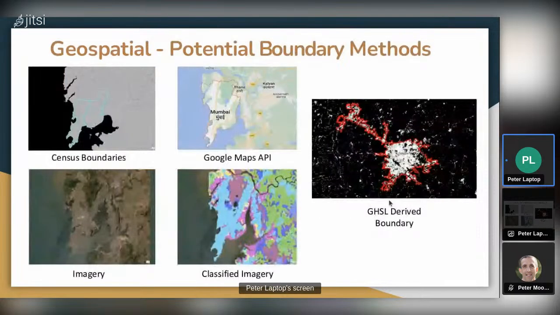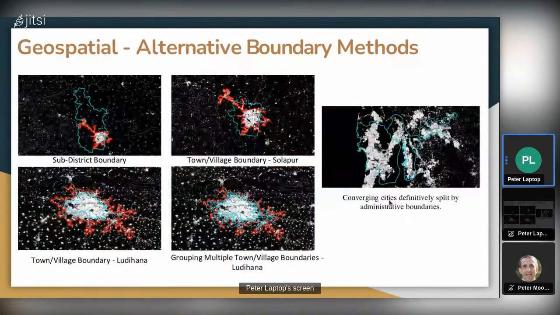All the problems you would expect with any sort of data like this. What does a boundary mean? Do we take the census data? The city, what is Dublin? Is it Dublin City Council? Is it Dún Laoghaire? Is it Rathdown? How do you define Dublin's boundaries? All these issues. Dublin's boundaries were defined 100, 200 years ago, when Dublin was a totally different place. And now, what is Dublin? So it's the same kind of issues. Imagery is this, that's the classified imagery. There's the census boundaries. Other problems, including that the census hasn't been conducted in the last 10 years and so on.